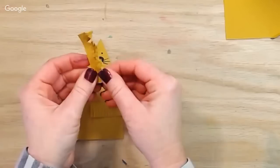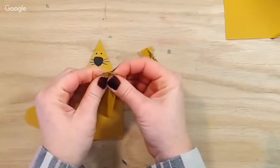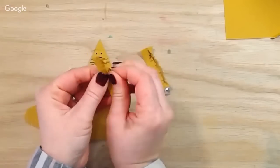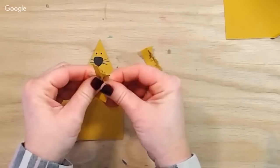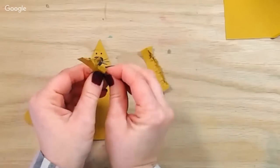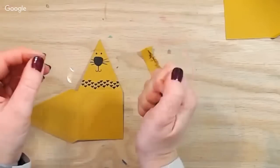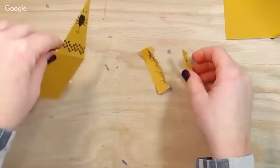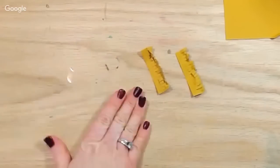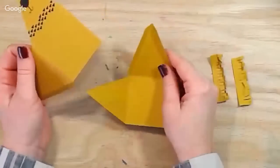And my husband, when I was having him cut all these for me, he was being so gentle and so careful to get all of this out and not tear anything and not mess any of it up. And then he saw the lion with all the crinkly little hairs, and he was like, I wish you would have told me that it was just going to be all crinkled and messy, because then I wouldn't have been so careful. I didn't tell him though. So he spent extra time being careful, and he didn't need to.